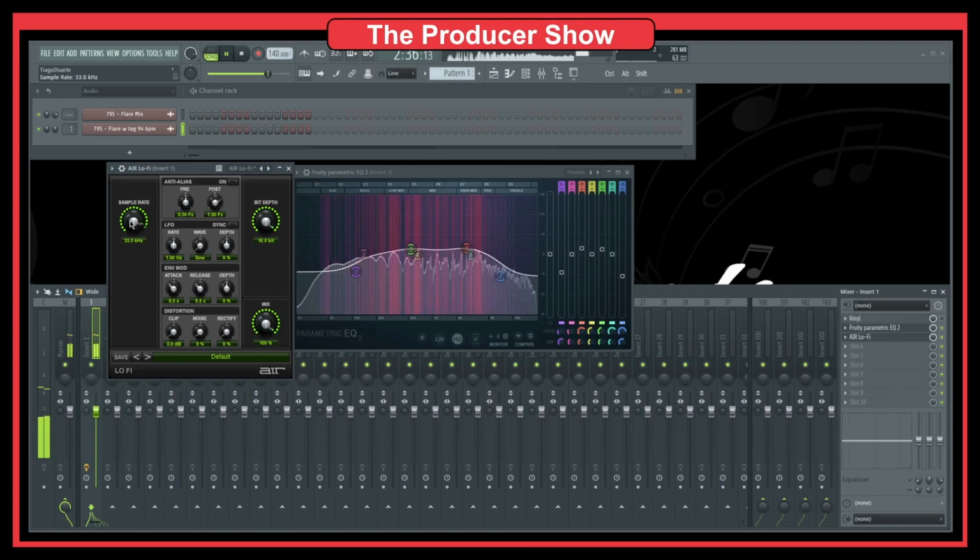You can maybe put it around there, but you will start to hear some nasty sounds that might not be the best thing to do. So I recommend staying a little bit away from sample rate changes, but the bit depth you can change. And this reduces the quality of the sound on purpose to make it sound more old school. So this is two or three of the tricks that I use.